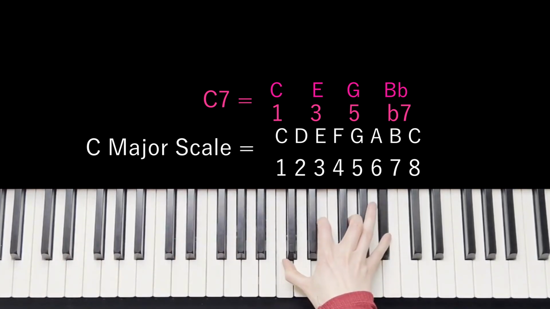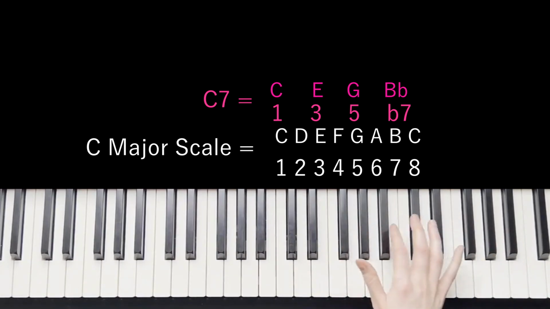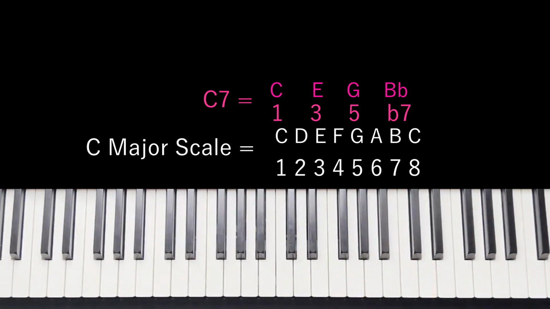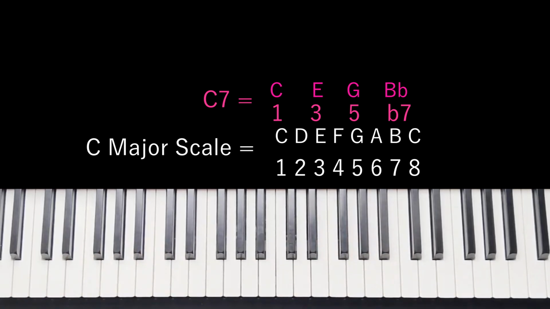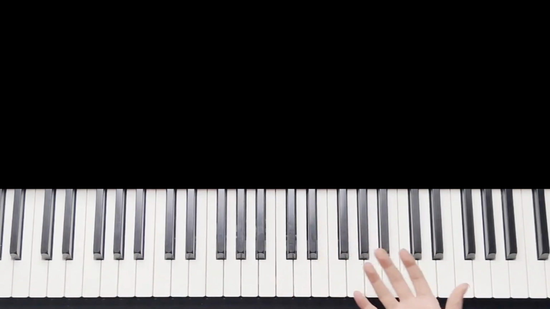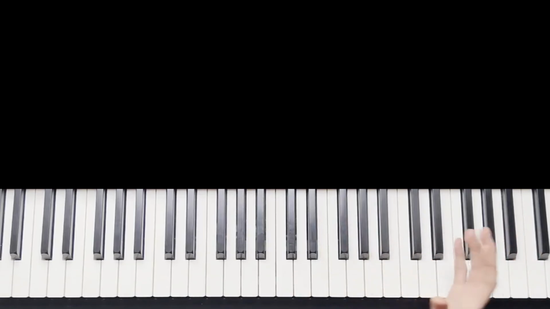If you're wondering why it's called a dominant 7, what's so dominant about this flat 7? The reason is that it's usually associated with being chord 5 in a chord bank. So this chord will usually resolve to chord 1. I won't go too deep into it, but that's why it's called dominant: it's associated with chord 5, and chord 5 is called the dominant chord in a chord bank.